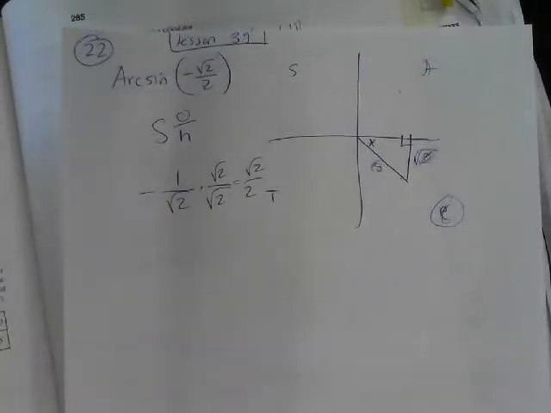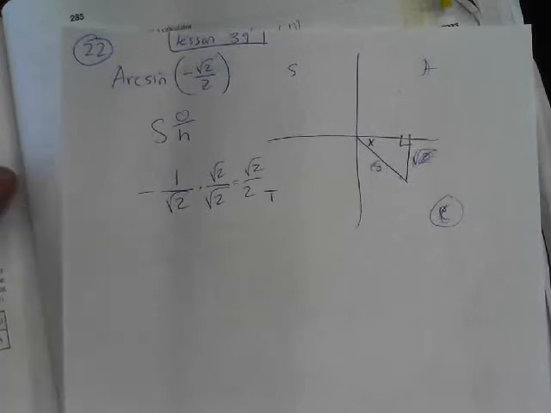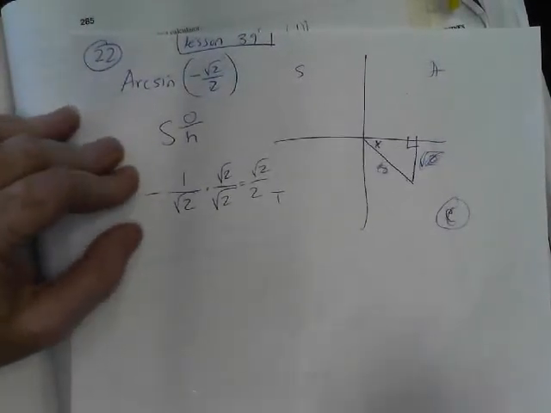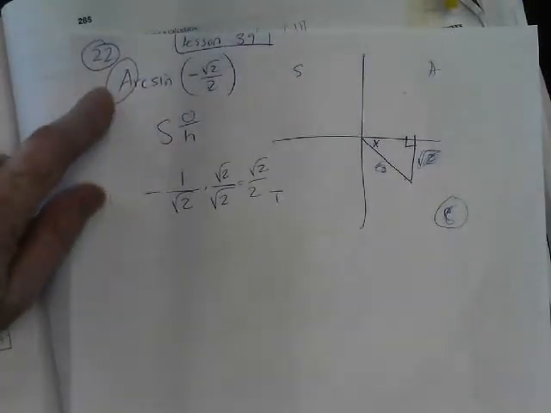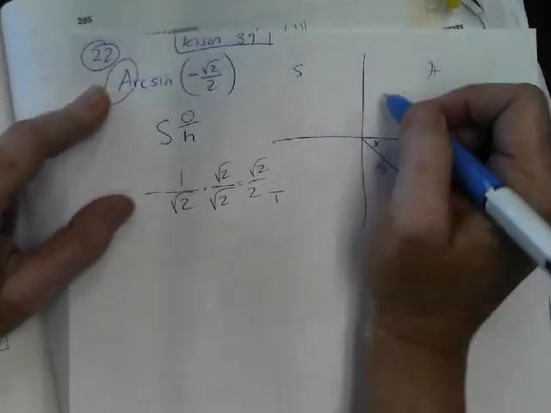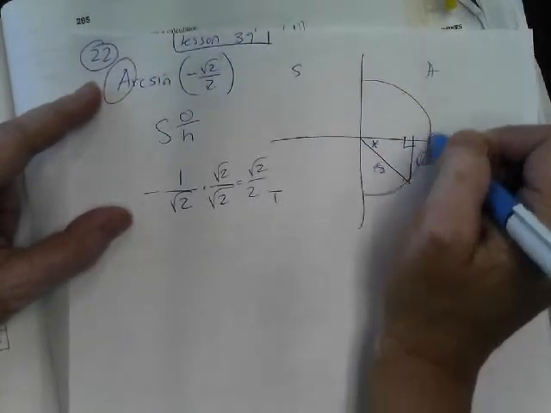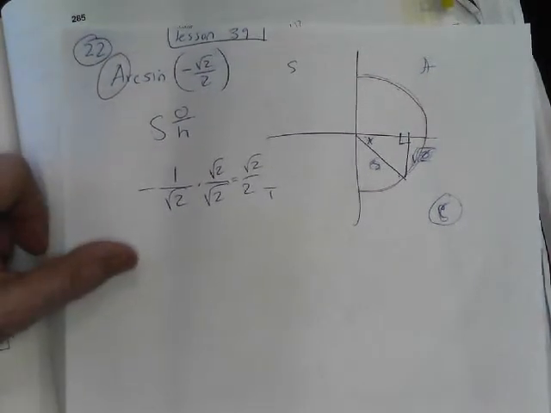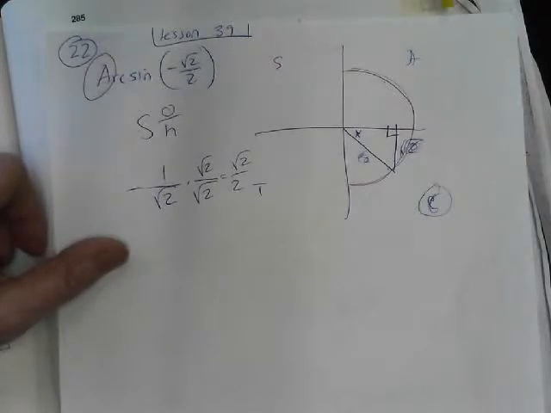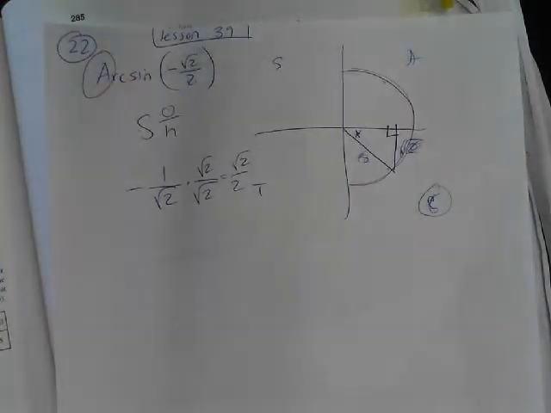Why couldn't it be in the tangent quadrant? Thank you for asking that. Because this is a capital A. If that were a lowercase a, then it could be in all 4 quadrants. Since it's a capital A, it can only be in these 2 quadrants. I missed that the first time I taught out of this book too, but when they told us about arc sine, it said that there is a customary procedure to this.